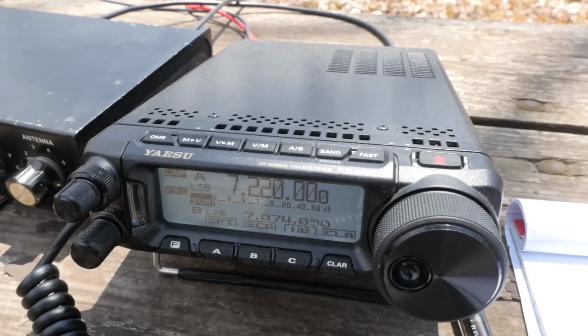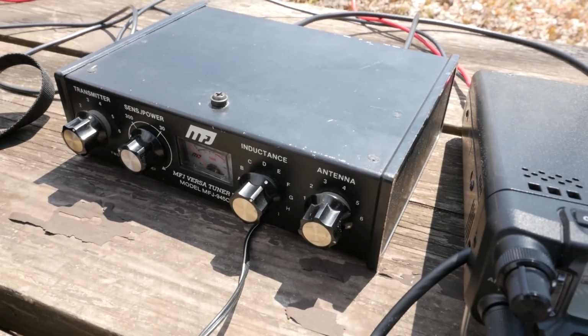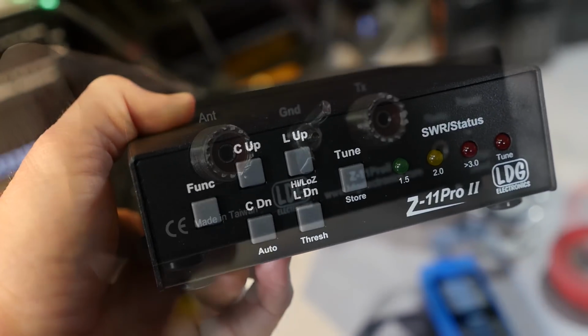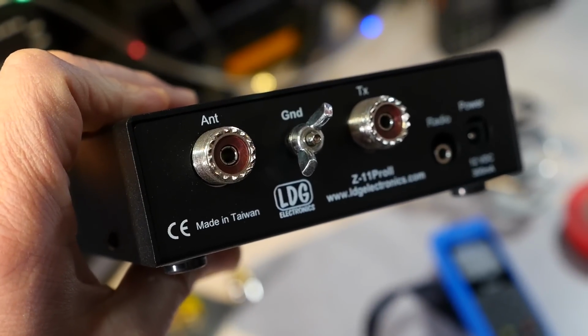I've had a small manual antenna tuner for years and years for my portable operation. This year I felt it was time to upgrade, and I went with the LDG Z11 Pro 2 auto tuner. This tuner works fast. It has 2,000 memories, so it remembers previous tunes and antennas. And I think it's even faster than my older AT200 Pro tuner that I have in the shack.